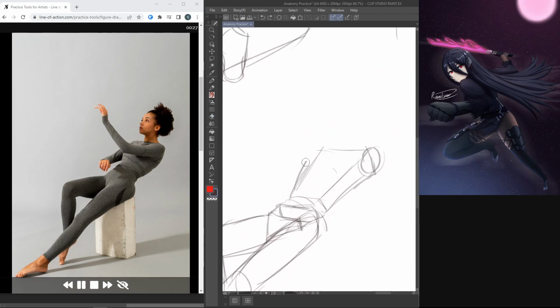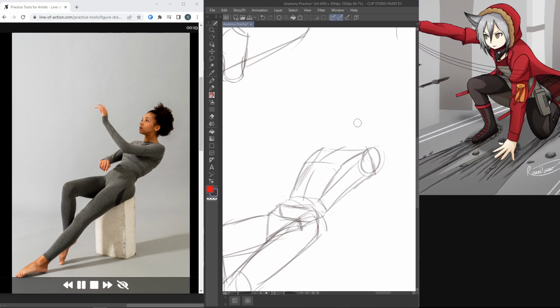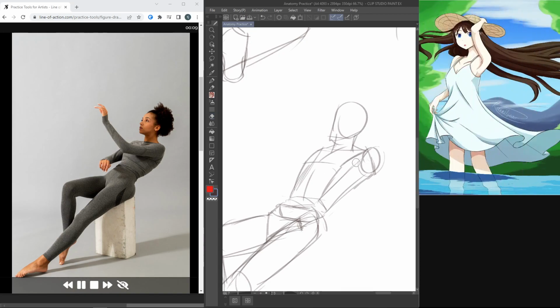She has a bit of a chest going on, so add that in for both sides. Her head is up here, goes like this. Add the neck, hands go across here, then up here.